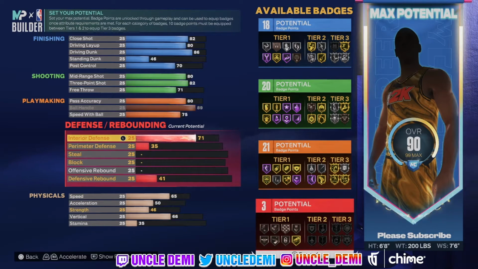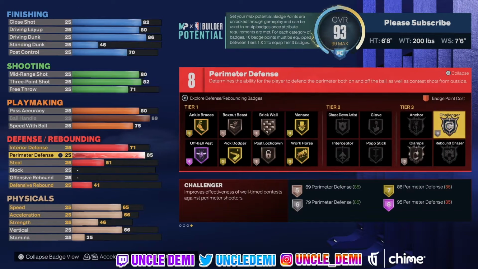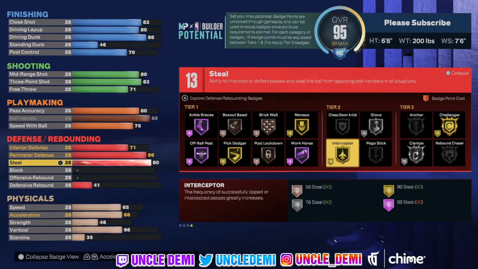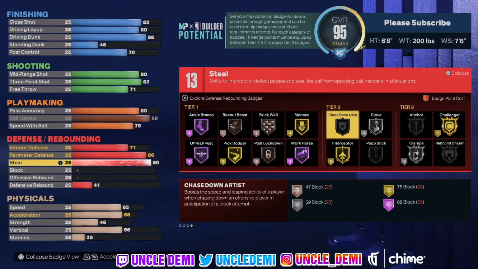71 instead of 79 on interior defense. We're going to go ahead, instead of 90, we're going 86, okay? And really it's because, as you can see here, you get the silver and the gold Challenger. By going to 86, we're doing that. And then we're going to go 90 on that steal. 90 on the steal because the Interceptor will be on gold. That's a good badge to have. And the cool thing is that Gloves is tier 2 and Interceptor is tier 2. So those are good badges to have off rip.